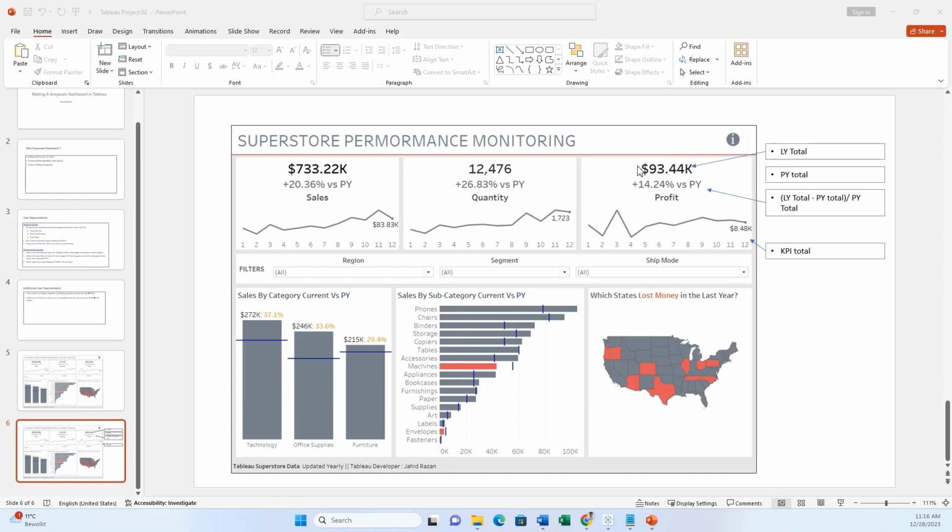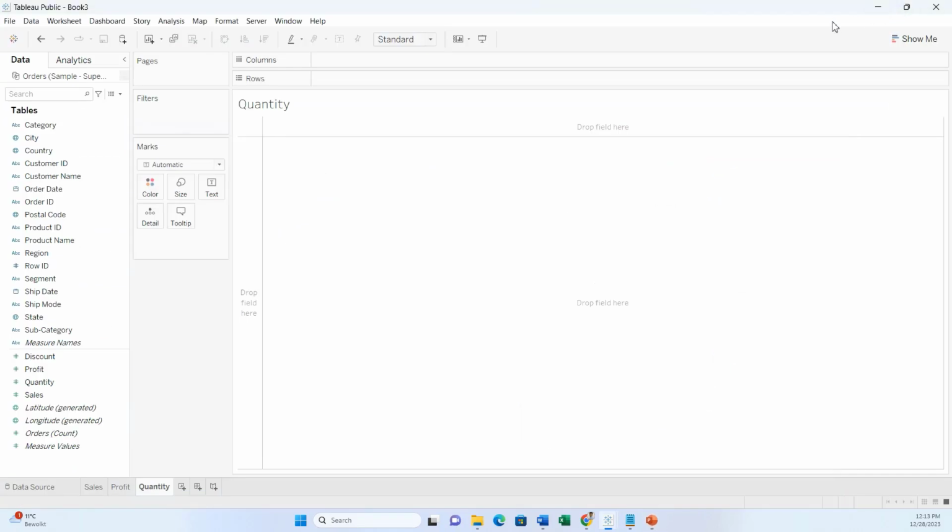These calculations we will prepare using level of detail calculation. I will show you how to do that. And for these ones, we will not use level of detail. So for each of these cards, basically we need to prepare 4 calculated fields. So let's prepare 3 cards, one for sales, one for quantity, and one for profit, showing the trend over time for the latest year. To do that, we need to prepare 1 calculated field for each.